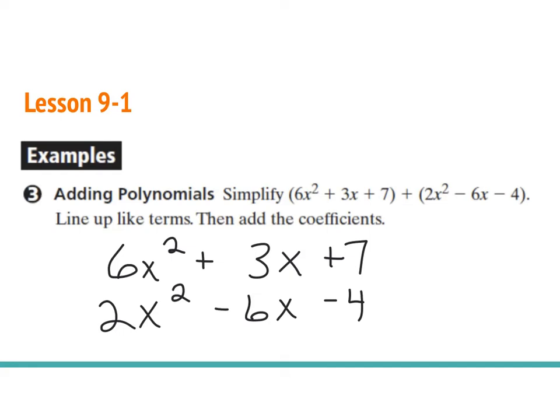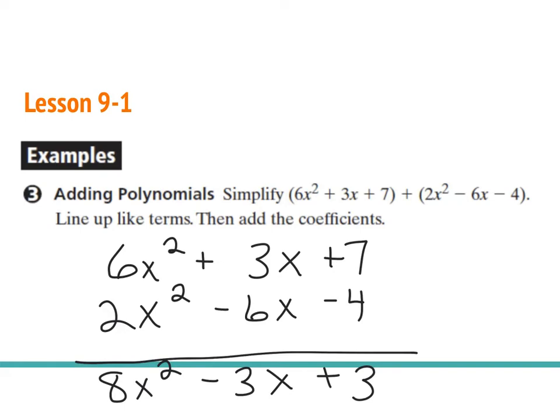So here we're adding 2 trinomials together. And what I've done is I've lined up all of my 2nd degree terms, my 1st degree terms, and then my constants. So now I can add my columns, and I'm left with 8x squared. Notice how that 6 is a minus, so I end up getting minus 3x and then plus 3. So when we're adding polynomials together, we can add like terms. So they have to match with letters and degree of those letters in order to be able to add them. If any of these were not like, then they couldn't be combined and we would possibly create a 4-term or 5-term polynomial here.